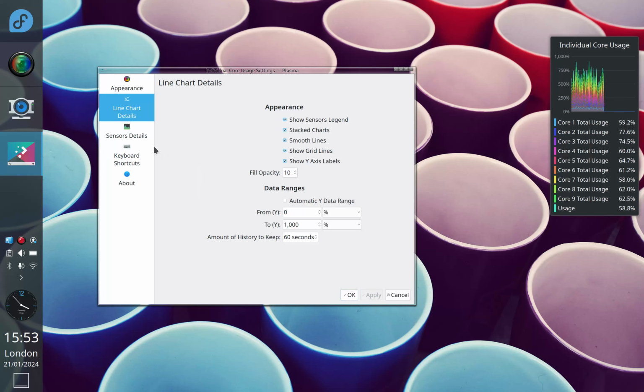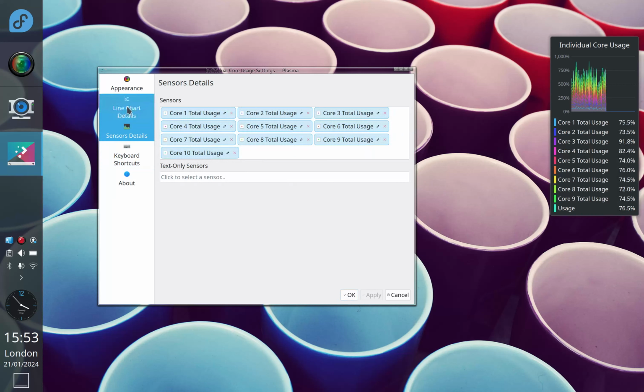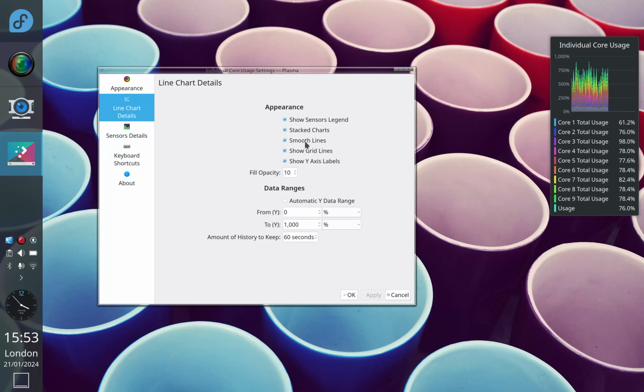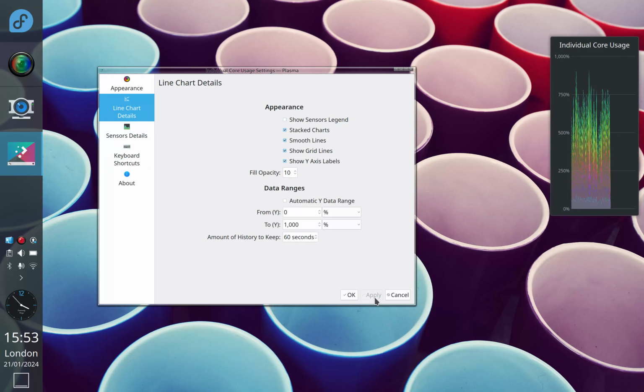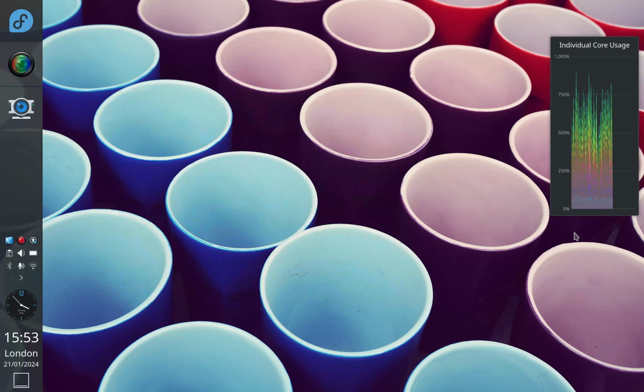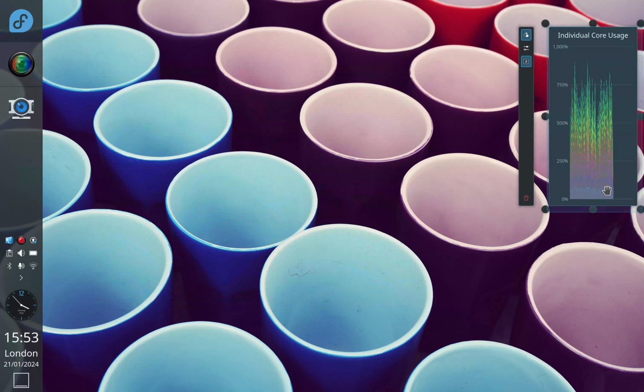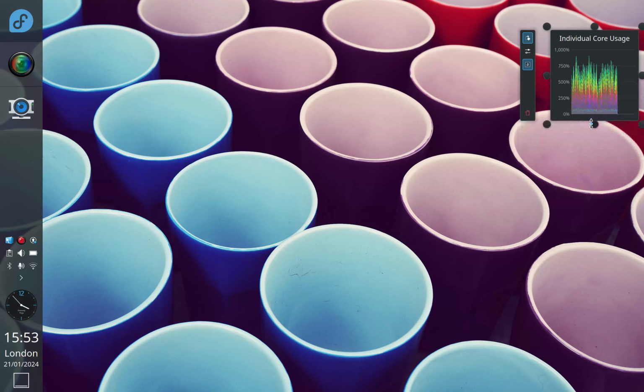I can see the usage. I can see that actually the labels really block up the display, so I'll turn that off as well. So sensors legend. And now I get to see if my CPU is working unexpectedly, or I get to see my performance a little better. I wouldn't drive a car without a speedometer, right, or an odometer. So one of the things I always like to enable is that.